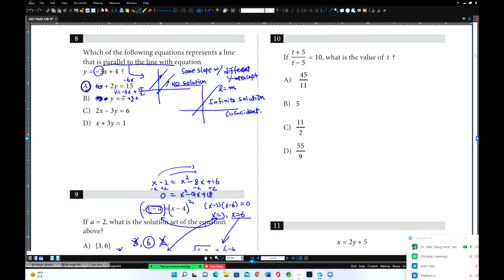So you multiply t minus 5 on both sides, okay? t plus 5 equals 10 times t, 10 times negative 5 is negative 50. 55 equals how much? Minus t, negative t, right? I'm going to keep the variable on the right hand side. Plus 50 is what? 55. Okay, after that you can divide it by 9. That's the way you can find the answers.